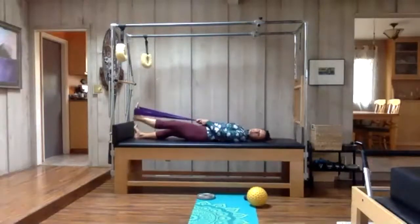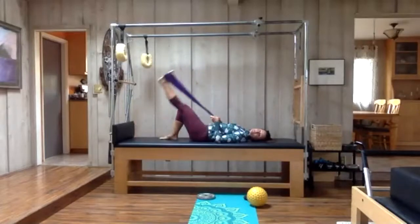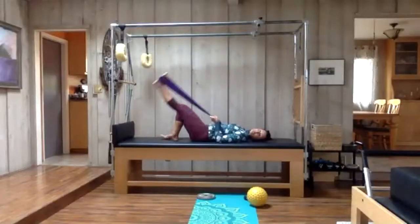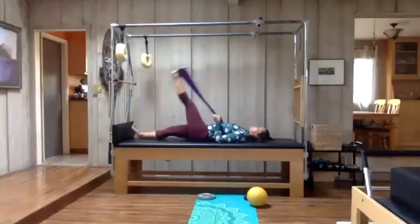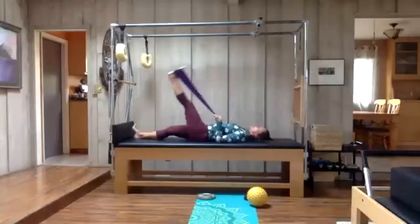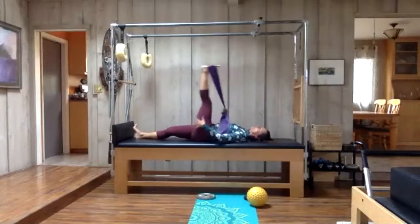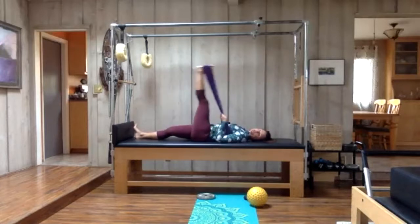Option though to modify if anything doesn't feel good, it might feel better to keep this right leg bent. And that might give you a little bit more range of motion. Maybe you just like it better that way. So try both ways and choose. And then as you're doing these, focus on the precision of movement. You're connecting the back of your body with the front of your body. And it's exhale as you kick up, inhale as you go down. So it's a little quicker breath.